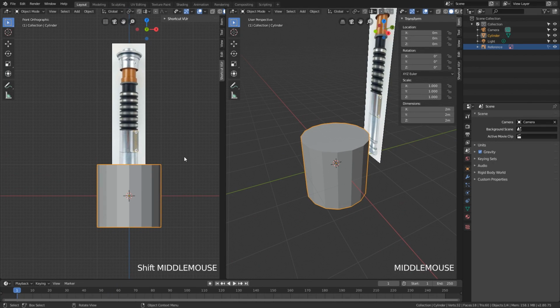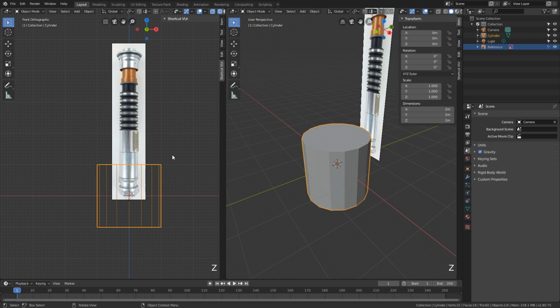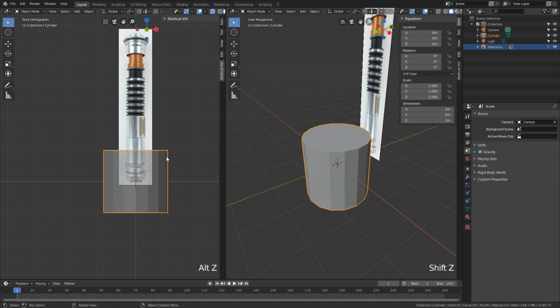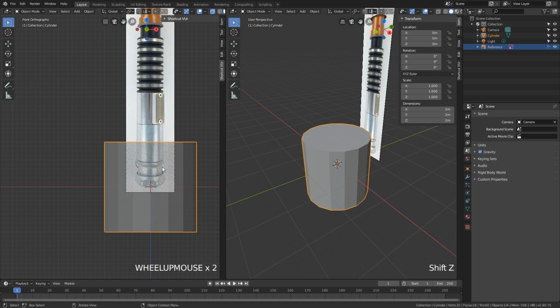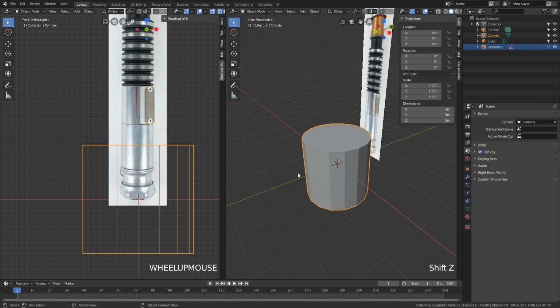It's really beneficial to have both, because you can move stuff precisely here, and you can see what's going on in this view. Then we can enable the wireframe view by holding the Z key and going to wireframe, or we can hit Shift Z, which is a really nice toggle. You can also use the X-ray feature, which is quite handy if you just want to see what's going on. But in this case, we're going to the wireframe view.